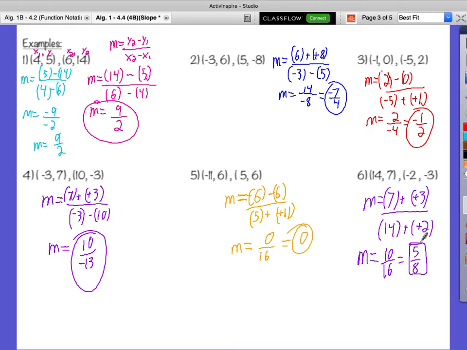Now, another thing I want to point out with these, even though we didn't have any of these examples, is that when we are subtracting and we have only positive numbers, like on our first one, I like to pick the bigger number first. So if you have no negative numbers, I would like to put the biggest one first. Because anytime you take a bigger number minus a smaller number, you're going to get a positive. We like dealing with positive rather than negative. If we have more negative signs, we're prone to make more mistakes.